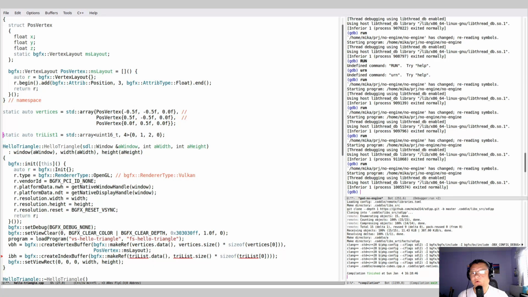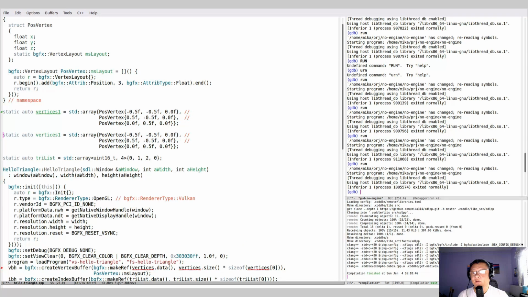Or maybe we can do vertices 1, and we can do minus 0.25 and plus 0.25.